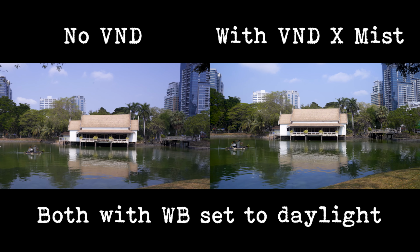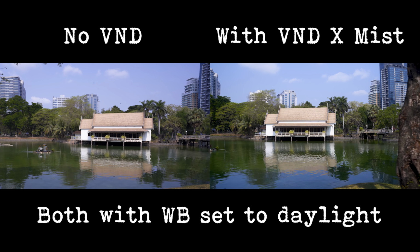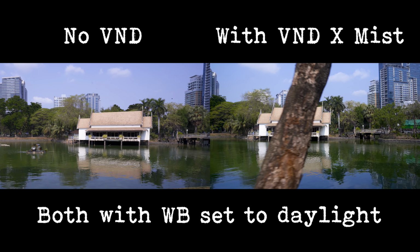Because they're variable NDs, you can then shoot at your 1/50th of a second or 1/60th of a second, depending on your shutter speed, following that 180-degree rule. And also you can get that soft background blur if you want to as well. After using them for a while, the quality of the shot doesn't really degrade at all, and the color doesn't shift either, as you can see in these two shots side by side. I've got one shot without the filter on, and then another shot with that filter on.